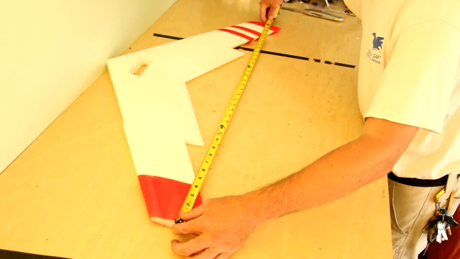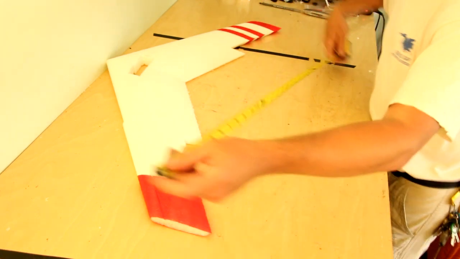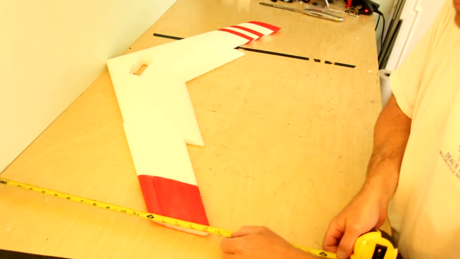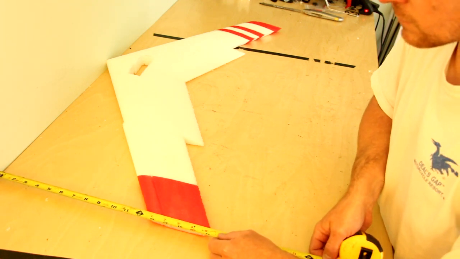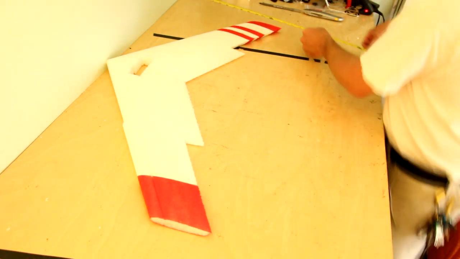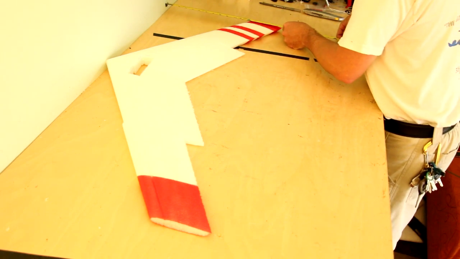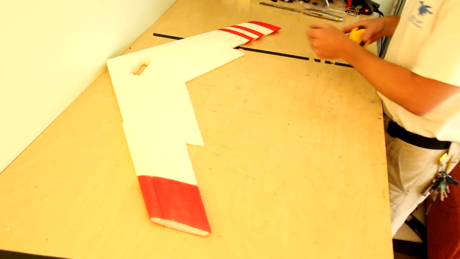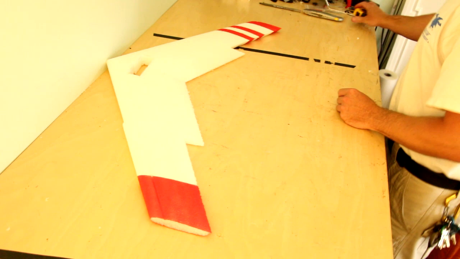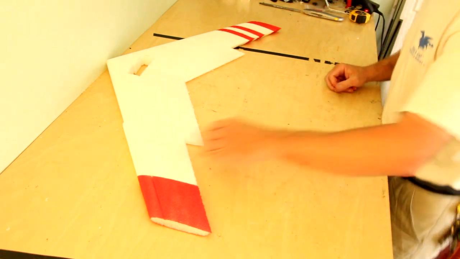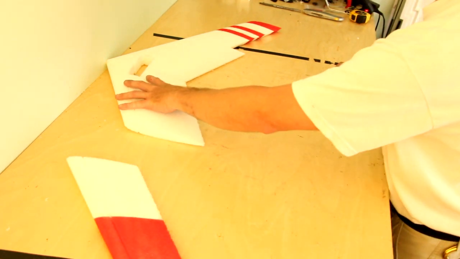You'll also need to check the sweep. The sweep on this airplane should be 12 inches plus or minus one half an inch. By placing it up against the wall, take a tape measure and measure to the edge of the wing. Take the two measurements and divide them in half. If your number is between 11 and a half and 12, the airplane will meet spec.